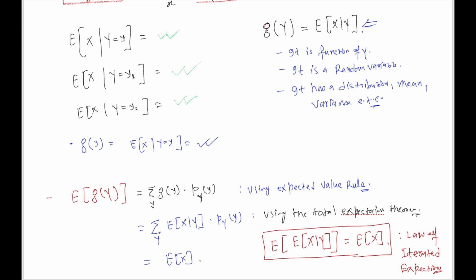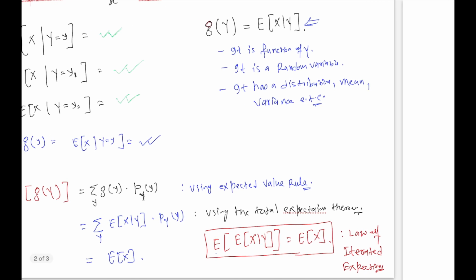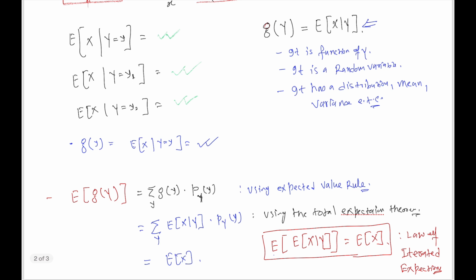So let's look at what kind of result we will be getting, and our ultimate aim will be to express the total variance in terms of some terms. I don't know what they will turn out to be, right? Here we have shown the total expectation like this. Similarly, we will try to show the total variance in terms of some terms.